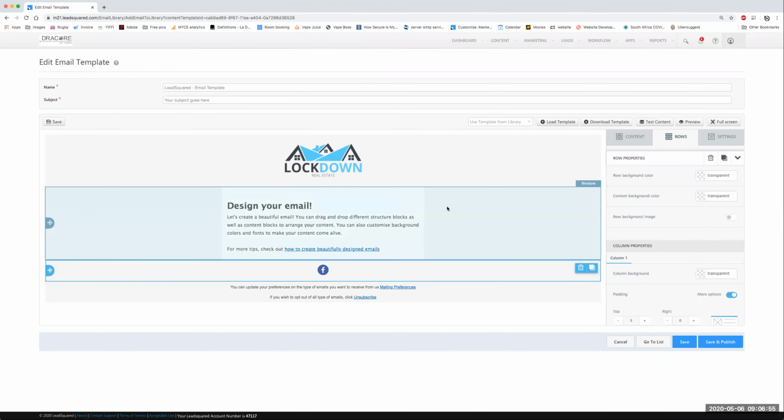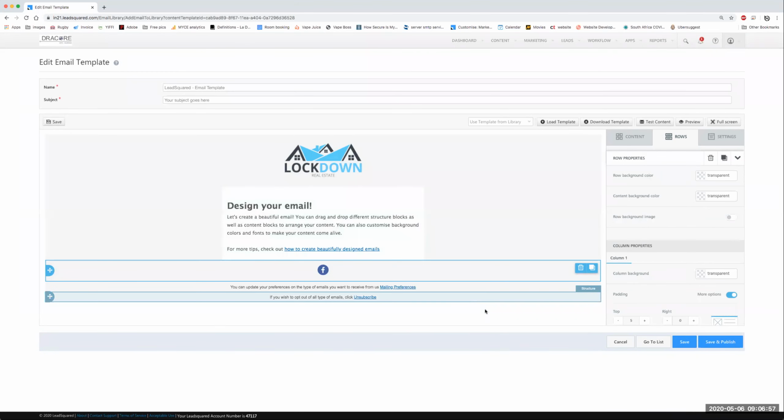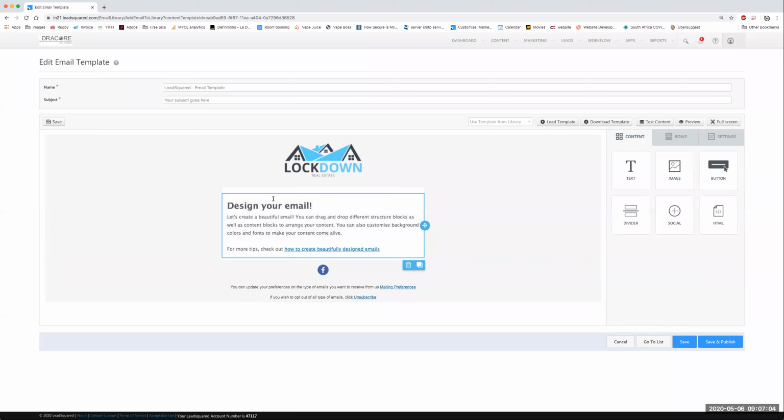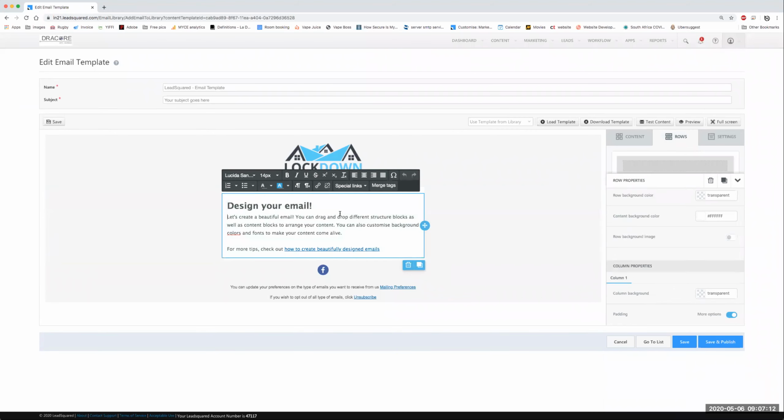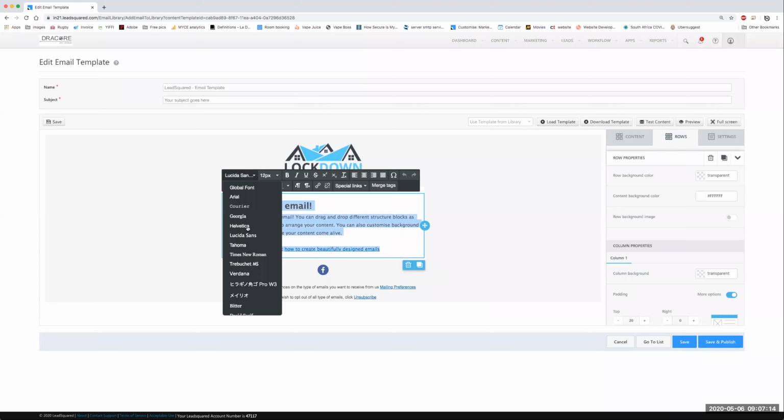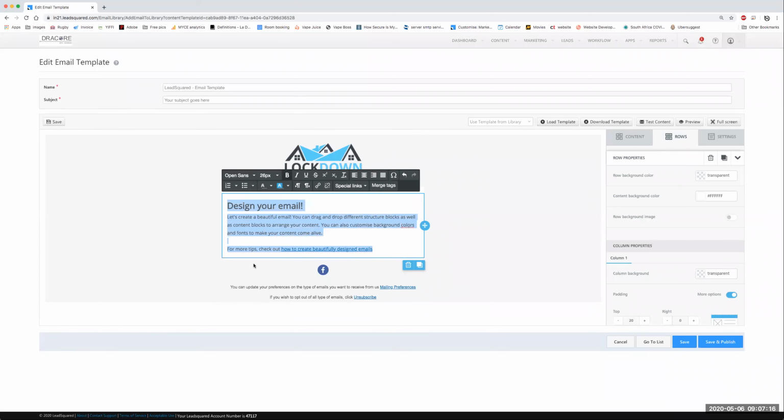Okay. So now that we have set up our email template, you can just leave this copy in here because you're going to change it each time you set up an email. Again, it's easy to edit this if you need to. Just highlight it. You can come down here, just change your fonts.